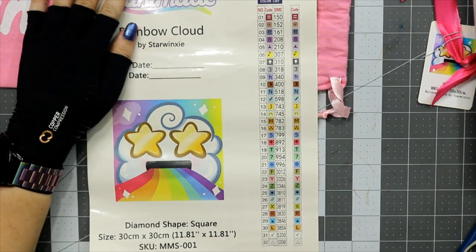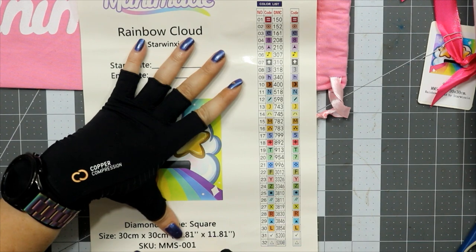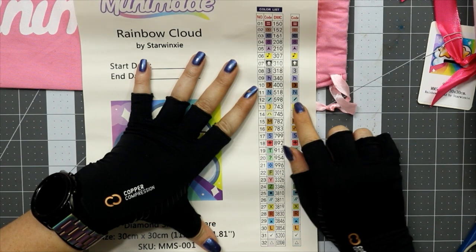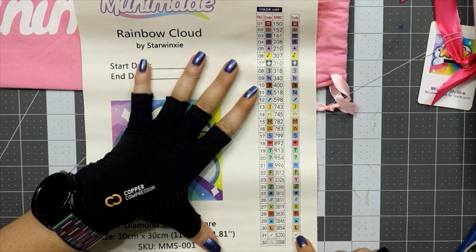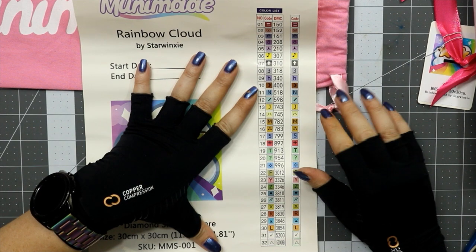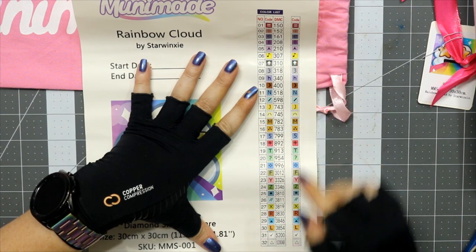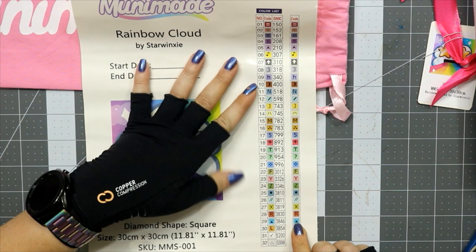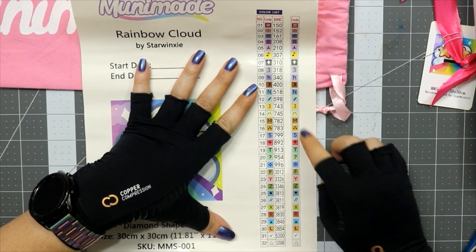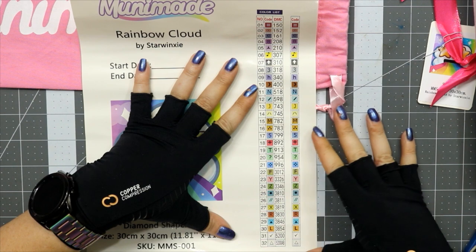This is your time to screenshot. We got 32 colors with one AB down at the bottom, 5200. The symbols look good, just looking for any that can be mistaken. I have issues with the slash and the check mark, but with the check mark being white and the slash being blue, I shouldn't have an issue. We have what looks like a Mercedes symbol but also another one — the color is different enough along with the tint, so shouldn't be a problem. We've got three dots and four dots, four diamonds and three dots — again, colored, I like that the colors are different. We do have an 8 being a 3 and a 4 being an 8, but that is nitpicking.